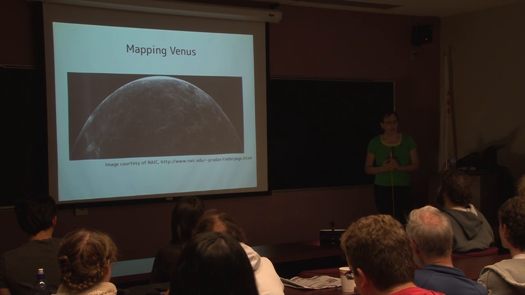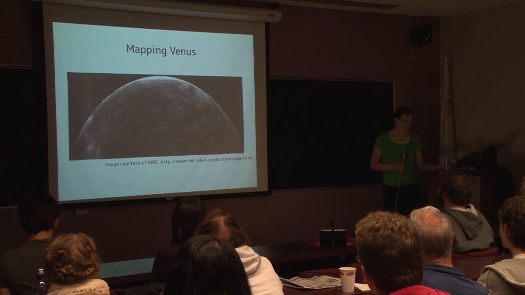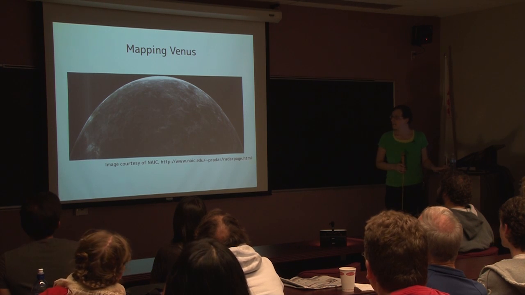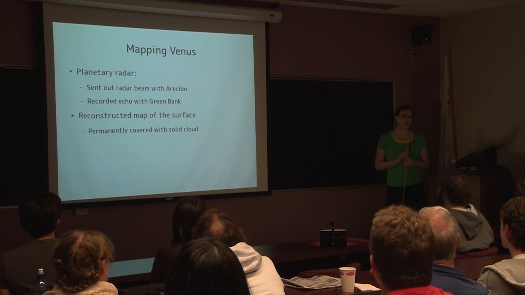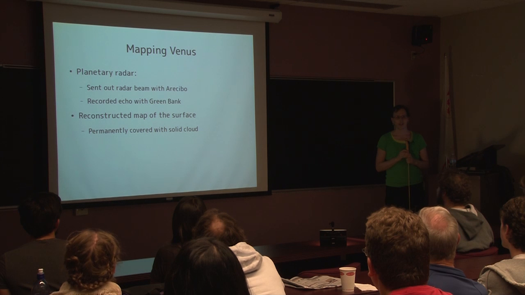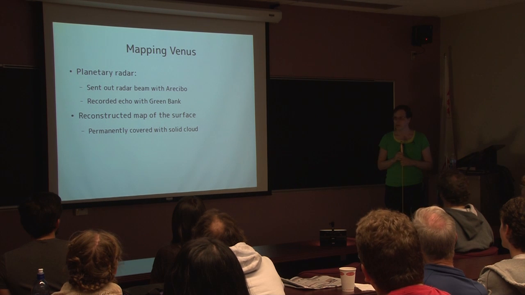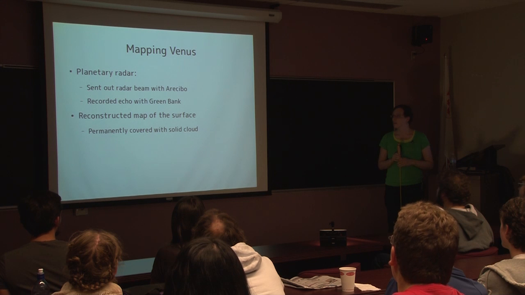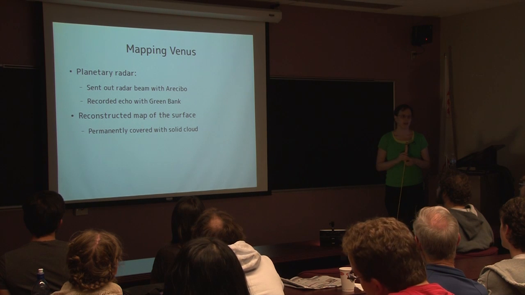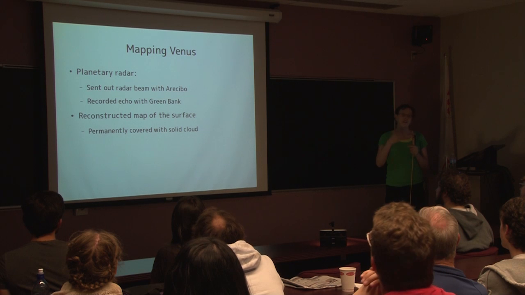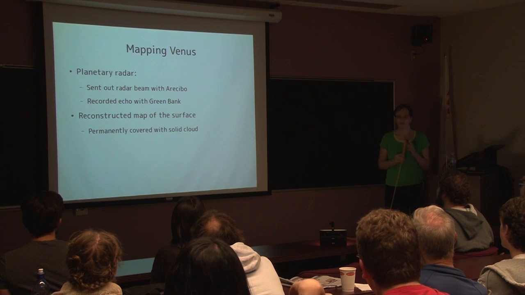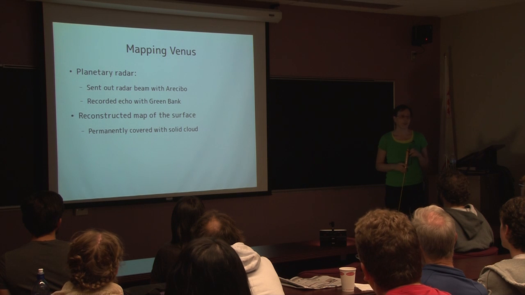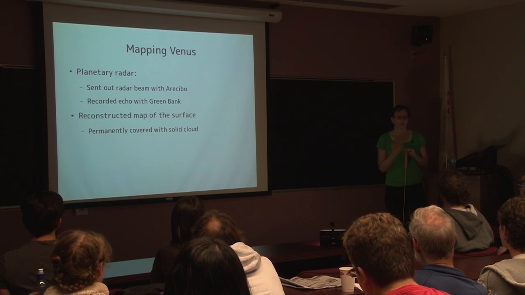But with radio astronomy, you can actually map Venus. This map, I don't know if you can see it, is quite detailed and was produced using radar. Arecibo, that great big dish, actually has a radar transmitter. It transmits about 1 megawatt of radar, and so it sent out a beam of radar towards Venus. The beam came back and was detected with Green Bank. By carefully measuring the frequency and the time delay of what came back, they were able to reconstruct a detailed map of the entire surface, even though the clouds just don't show up on this kind of radar that we use. So you can see right through the clouds to the surface of Venus.